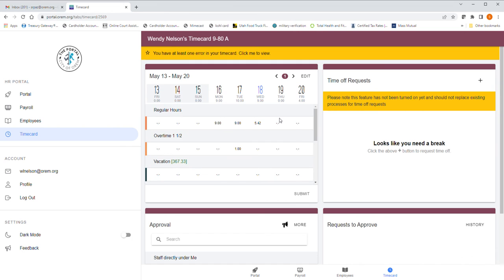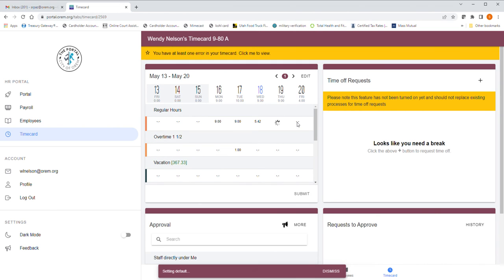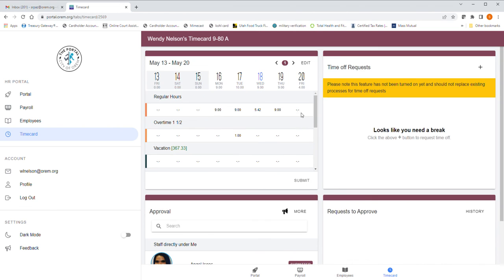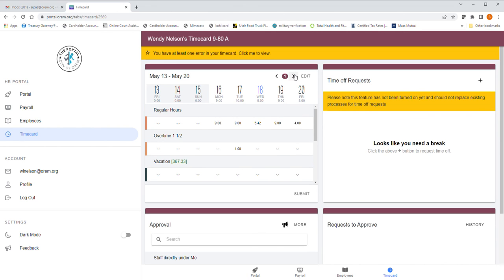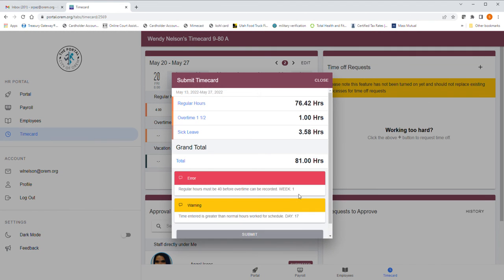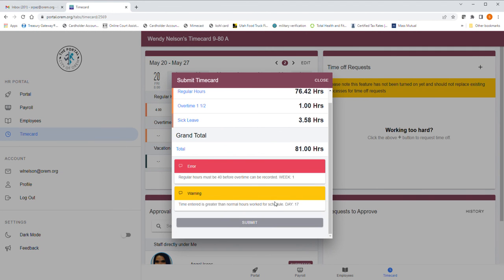So then we have to finish entering our time card here. If we enter here and enter our Friday, now let me just quickly toggle over to the next week and show you that it's already all filled out. So then we're going to come down here, we're going to hit the submit button. And then once you're in here, it shows you warnings and it shows you any errors that might be. And so then you just hit this submit button. Oh, you can also see the hours here. And then you hit the submit button.